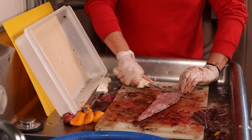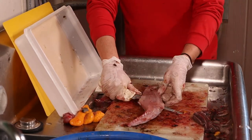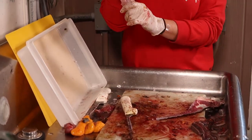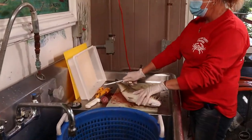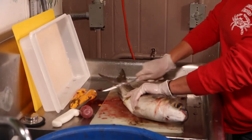You start at the tail and go up, slide your knife back and forth at an angle and it will come right off — and there's your other boneless fillet. If you want to scale them and keep the skin on, you would just start at the tail and go up like this and the scales will come right off.